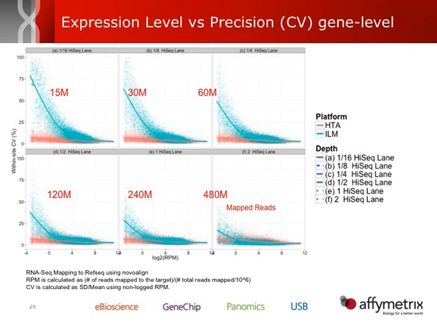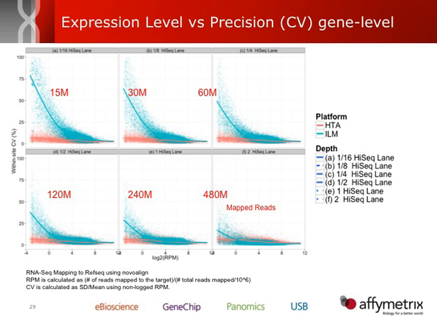Now, if you look at RNA-Seq data, for instance, if you're running, I think this is 1/16 of a HiSeq lane, so you're looking at about 15 million mapped reads. At the high abundance transcripts, you're getting very low CVs, so very good data. But as you start to look at the lower and lower abundance transcripts, which is where that interesting biology is happening, your CVs start to go up, meaning that your data quality starts to degrade a little bit.